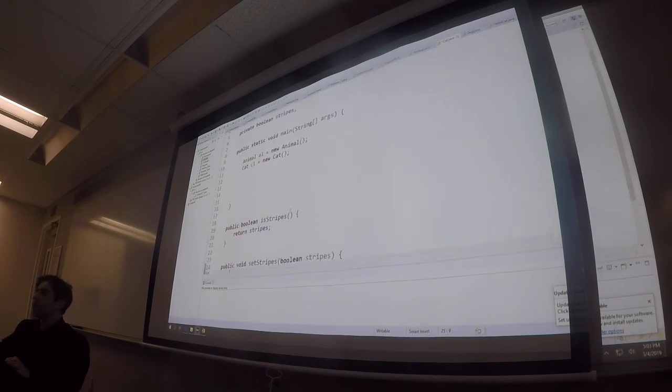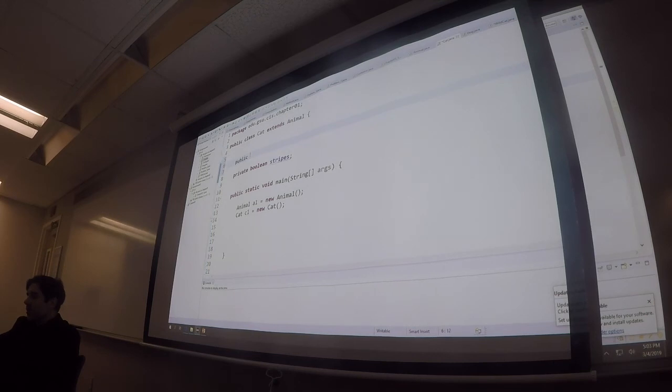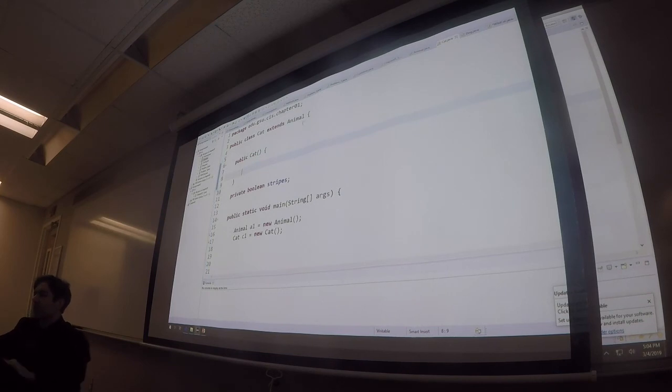If you use super, let me have a cat constructor here, a public cat. If I use super here with parentheses, I can use it only inside the constructor. I cannot use super as a method in any other method, just the constructor.